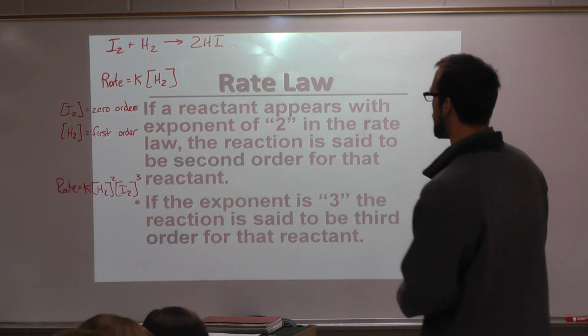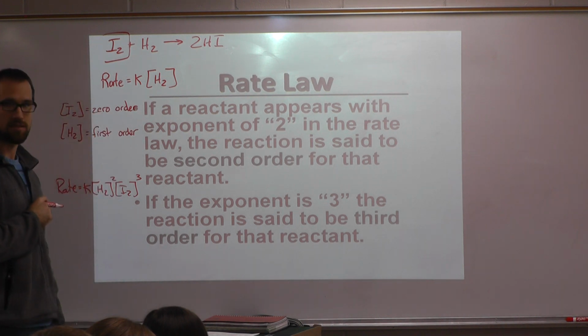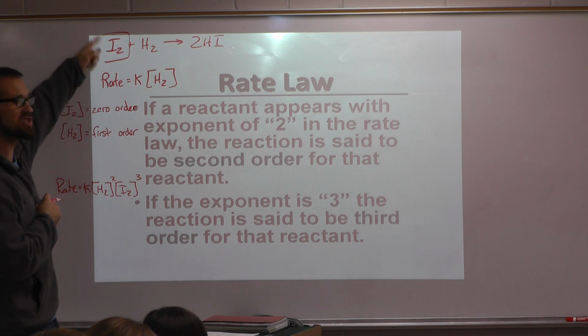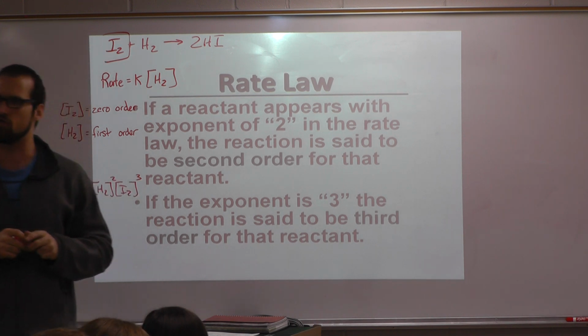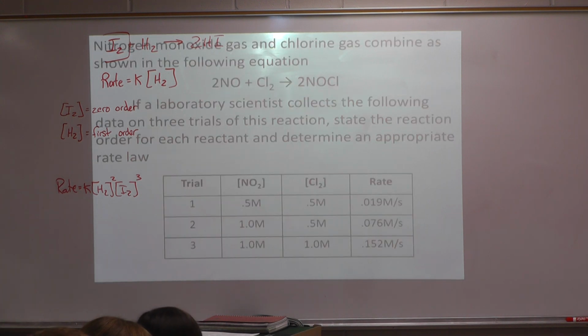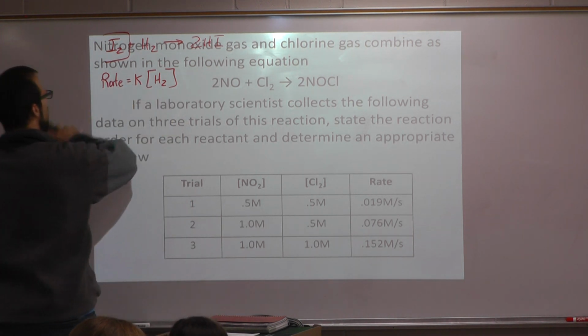So what if one of my reactants isn't in the slowest step? If this reactant is not in the slowest step, I can change the concentration all I want, and would that affect the rate at all? No. Now, I know it seems a little goofy, it'll make more sense when we do a few examples of this. Remember, how do we determine this? Experimentally.